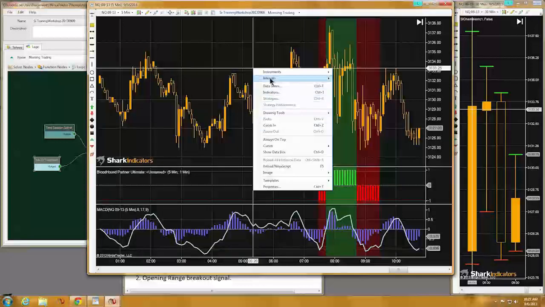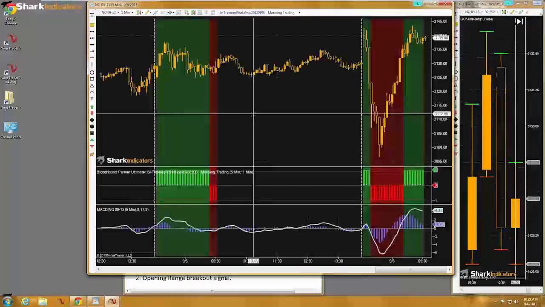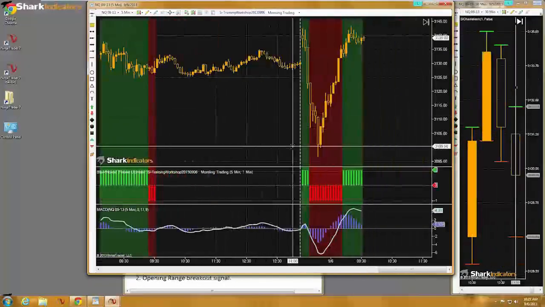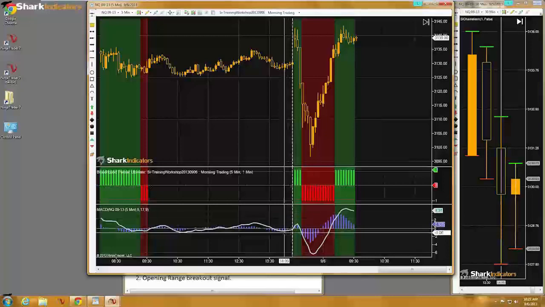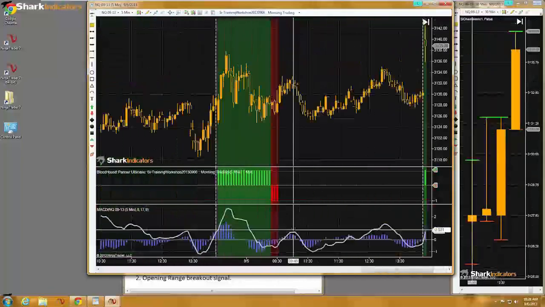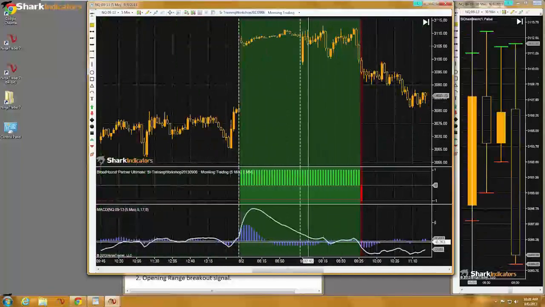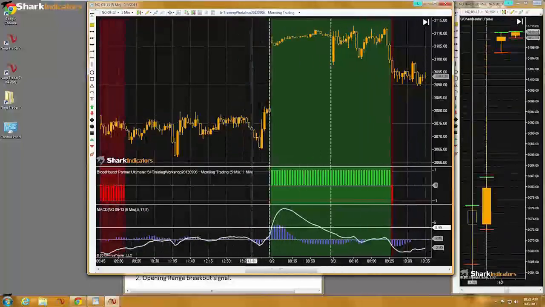So let me just change this real quick. So I just put this on regular trading hours. Right, you can see, well, there's no real big spike here in the MACD. But something like this.